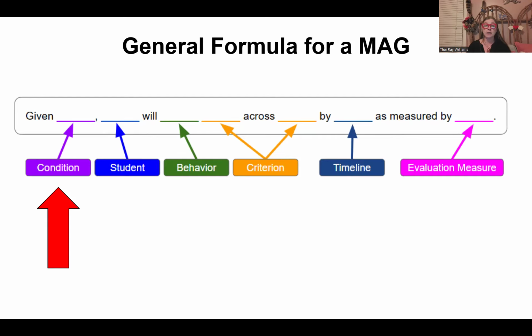That is a requirement. As you become proficient, as I said before, you can then vary off from this a little bit. And I wanted to give you some examples of different ways you can write conditions. So this week, they're not all going to start with "given," but they could all start with "given," and you'll see that in a few minutes.